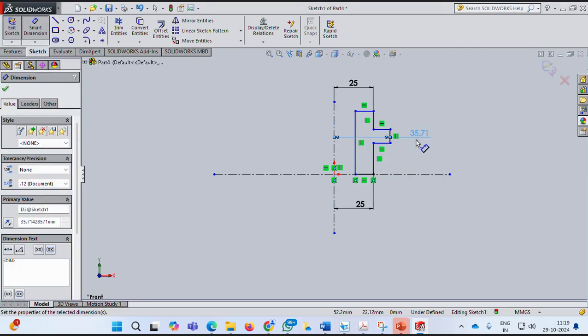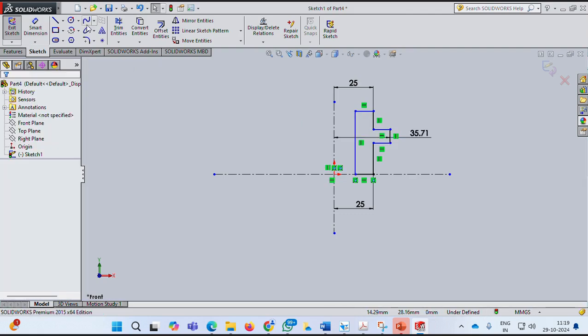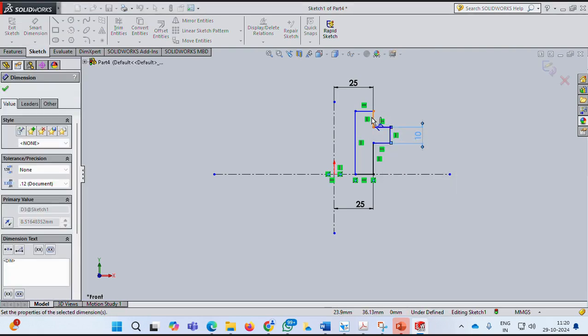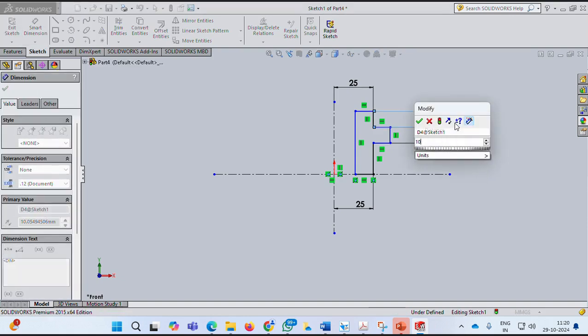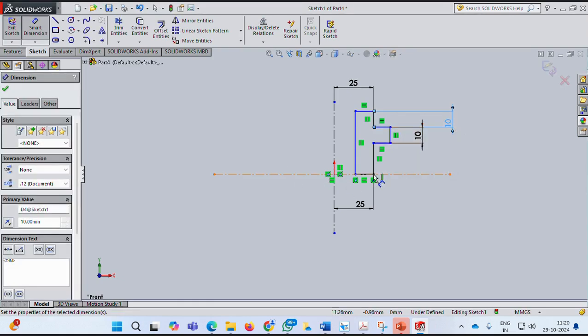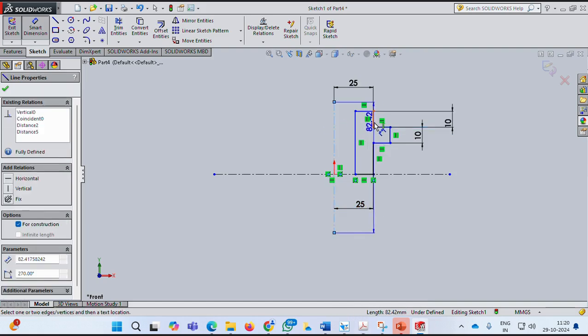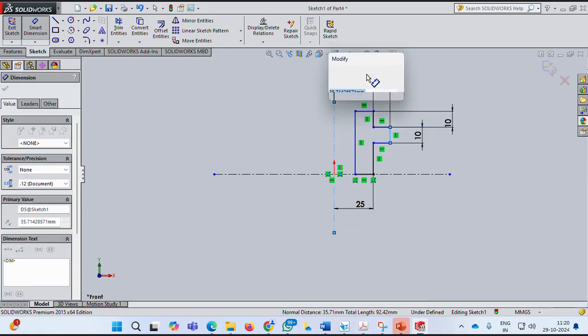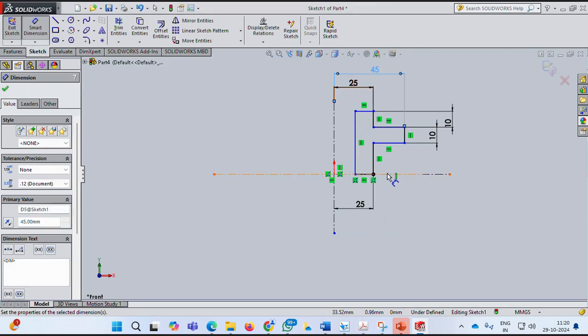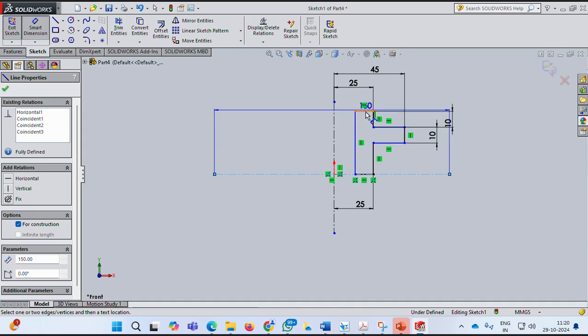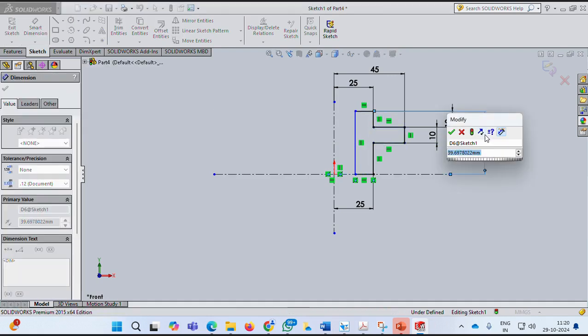So this is 10, this is 10. Next, this is 45, height is also 45. So from here to here 45, and height is also 45.